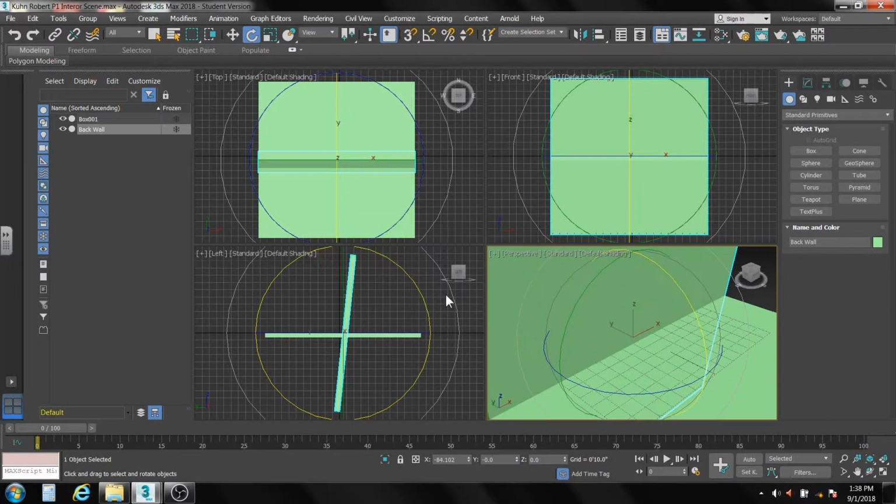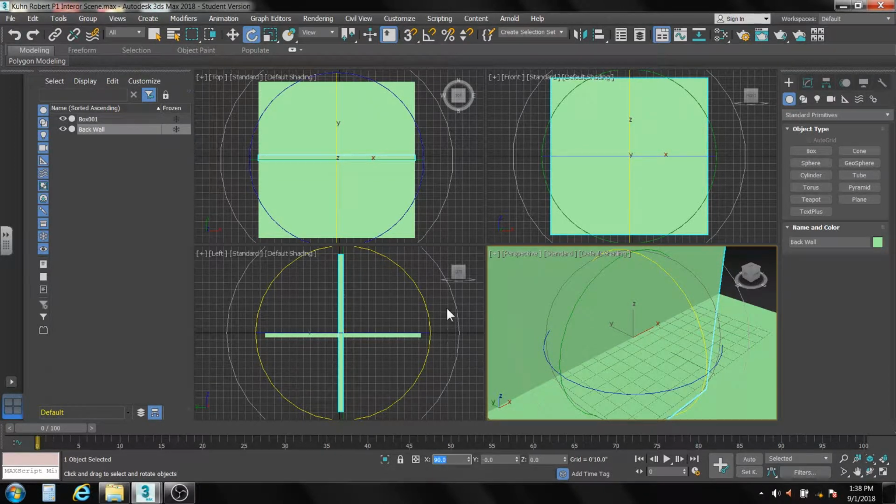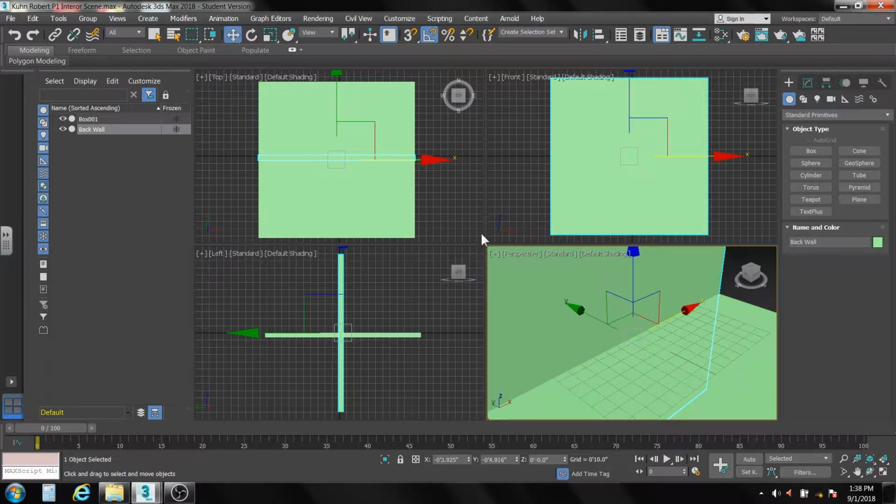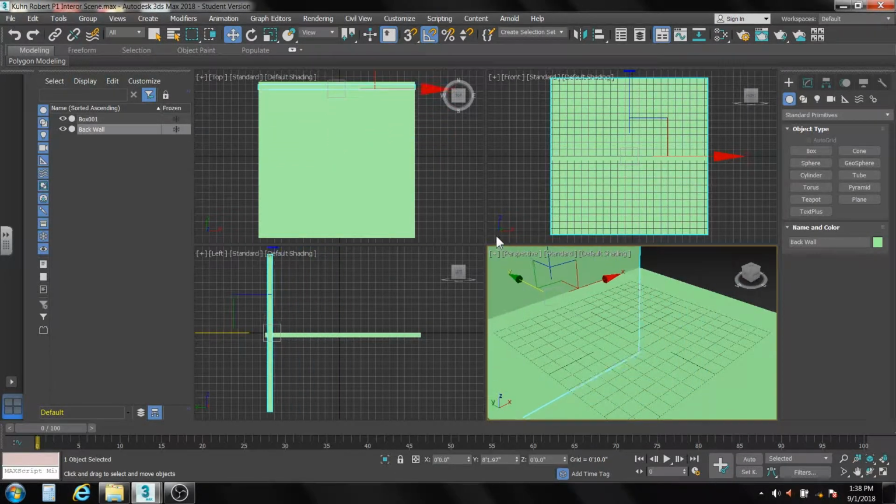And say OK. I don't have it quite at 90 degrees, so I'll change that now down in the coordinates. I think what I'm going to do too is I'm going to put on my angle snaps, making things just a little bit quicker next time. I'm going to take my move select tool and move that back towards the back.